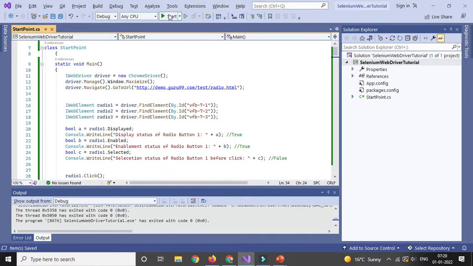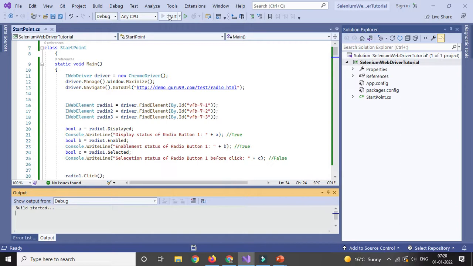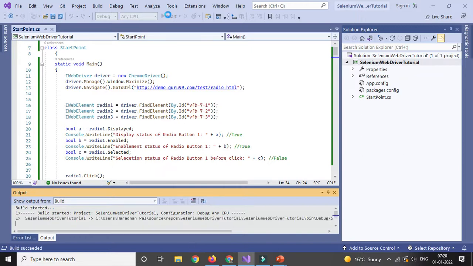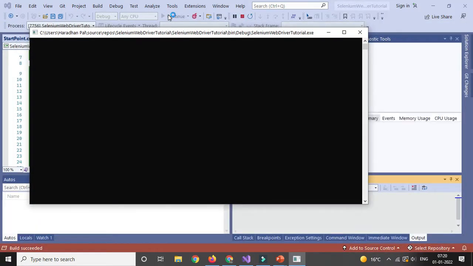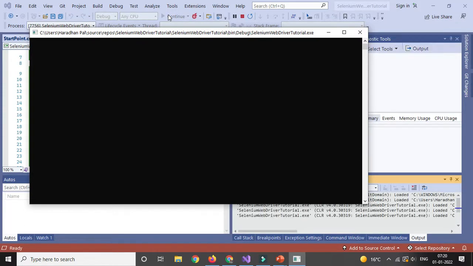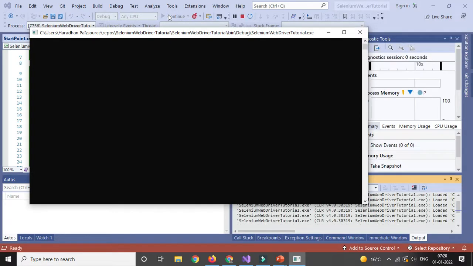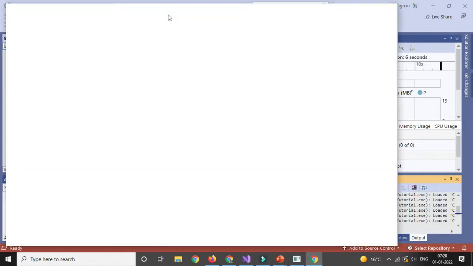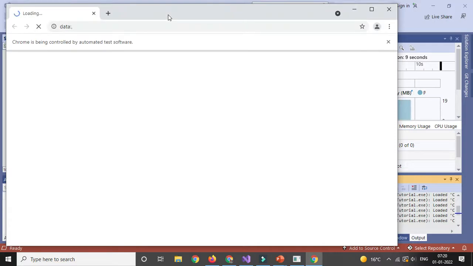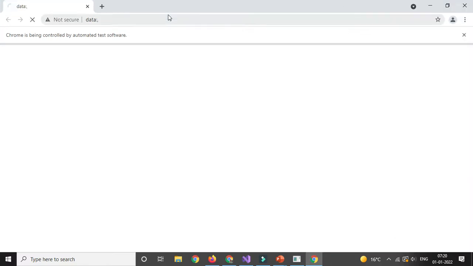So let's try to run the code and see what is happening here, whether your code is working properly in the UI and whether your output is properly displayed in the console. So the Chrome browser is trying to launch. Once the launch is successful, it will maximize the browser and then load the page, Guru 99.